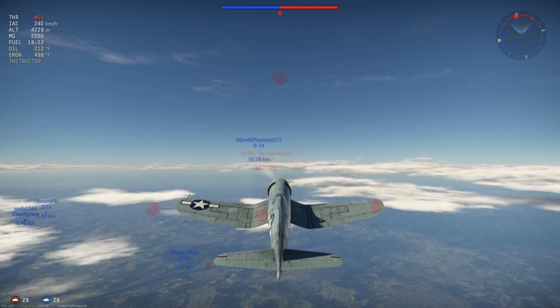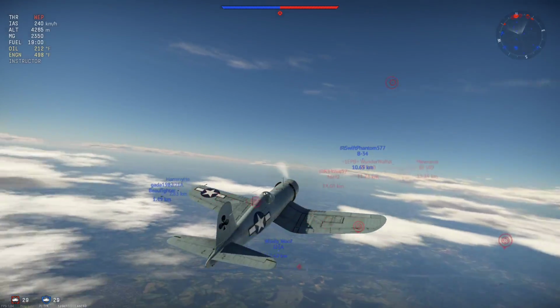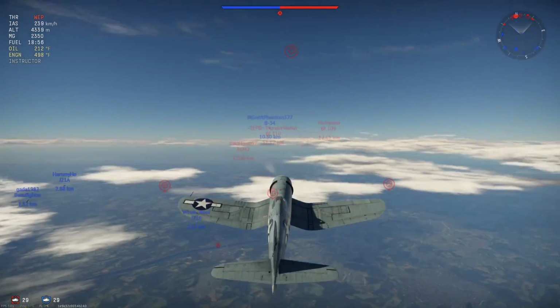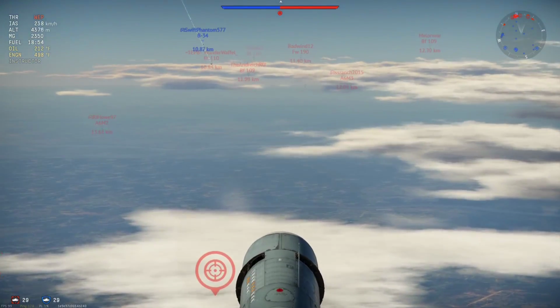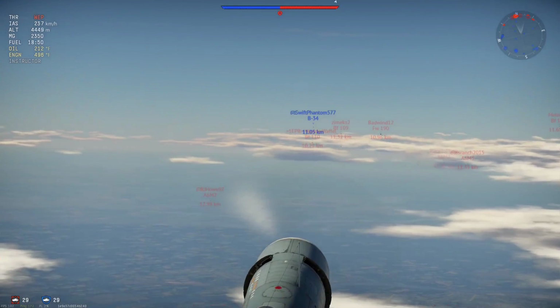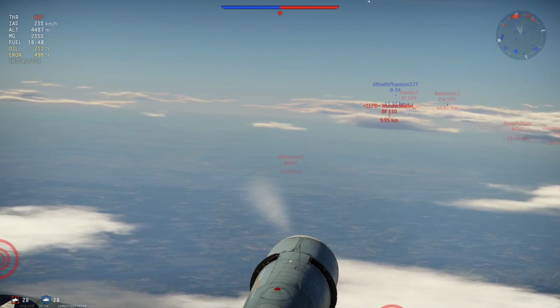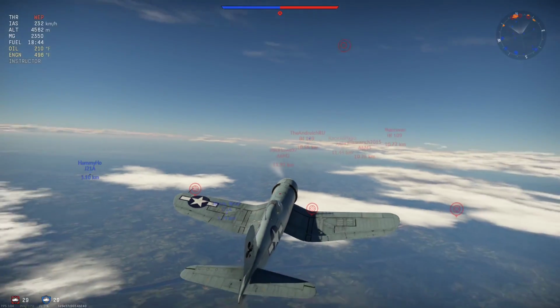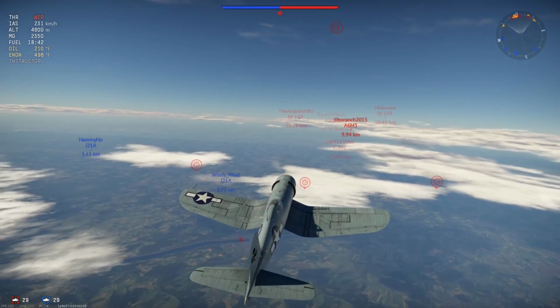Alright then, there we go. We actually climbed quite a bit higher than I was anticipating. We're at about 4,300 meters, and we have our enemy planes coming into sight now. We've got a good deal of BF-109s, we've got a BF-110 over there, and actually a Japanese Zero down there. We're really going to want to steer clear of him because he's going to be very maneuverable and very dangerous.